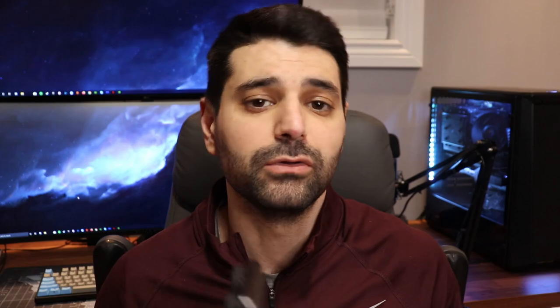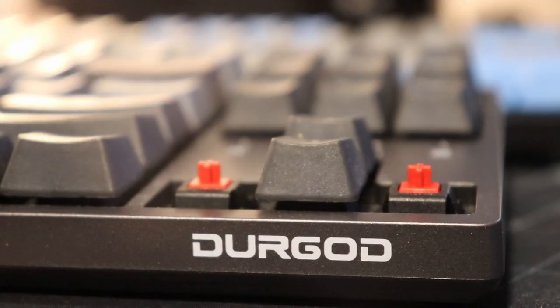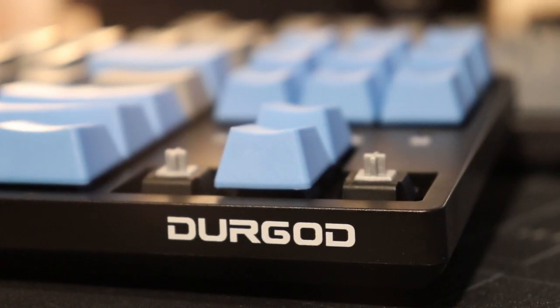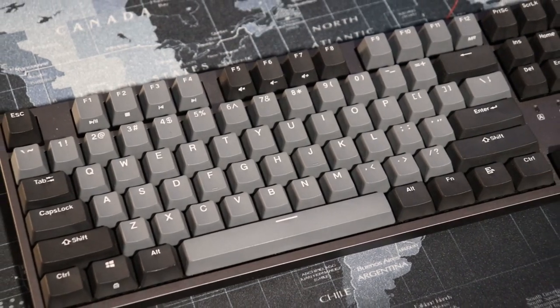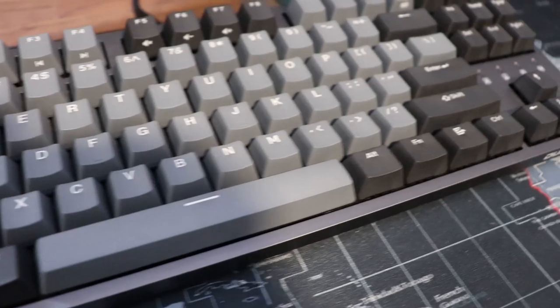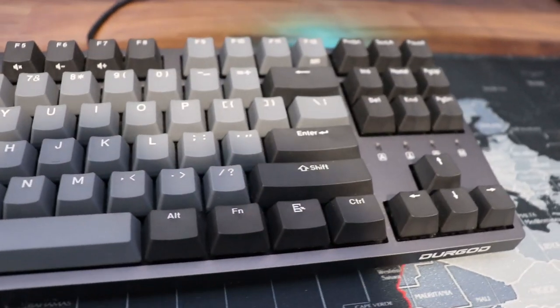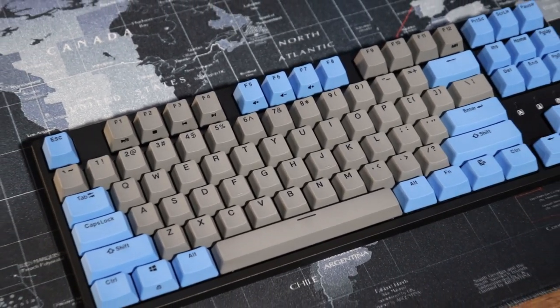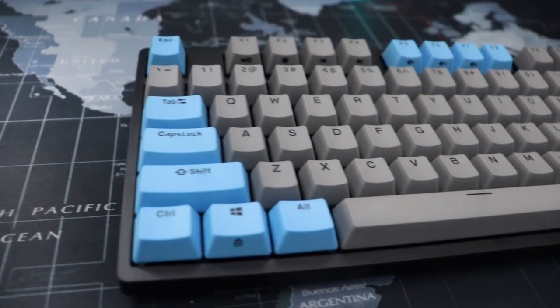The keyboard comes with different options — Der God gives you a choice of many Cherry MX switches: brown, red, blue, silent red, and speed silver. They also offer different finishes. The space gray edition, which I have here, features a space gray frame, light gray keycaps with white font, and a dark gray accent on the sides. The other option, visible behind me, is the dark edition — a dark frame with black font on gray keycaps and blue accent keycaps on the escape, enter, and similar keys.